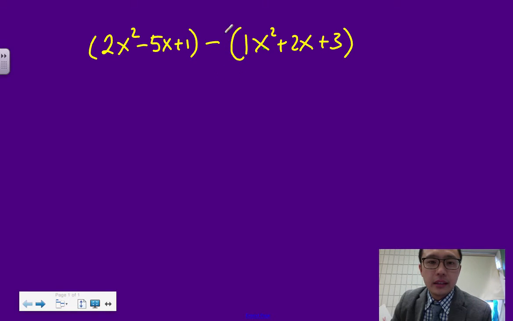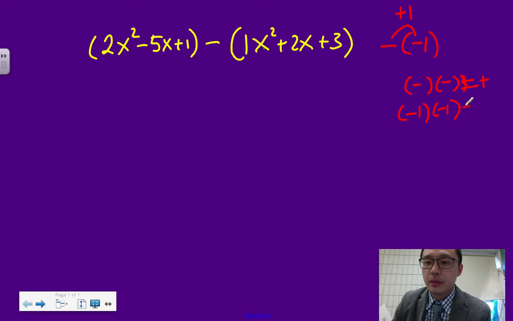Another way of looking at this is just the same as a negative on the outside and a negative within the bracket. Remember, these two, a negative times a negative, would make it a positive 1, right? Or if you look at this, it would be negative times a negative. It will give you a positive. Let me rewrite that. Negative times a negative will give you a positive.